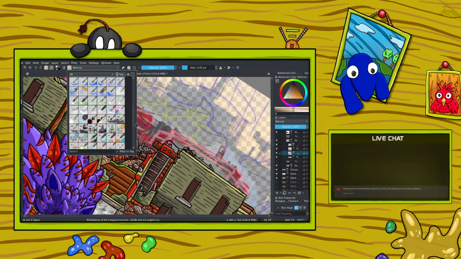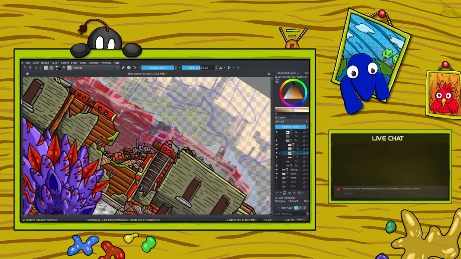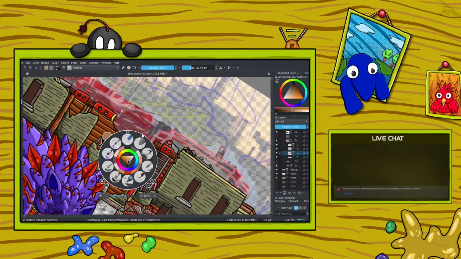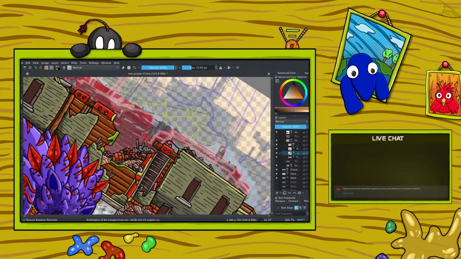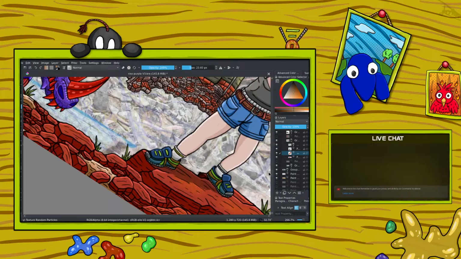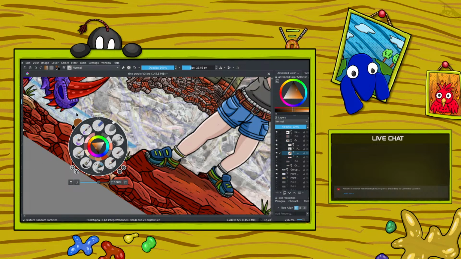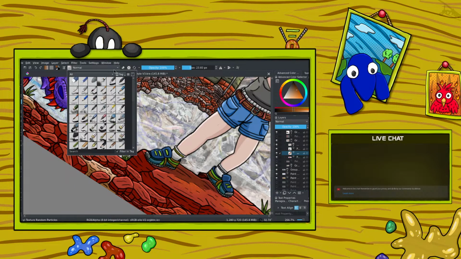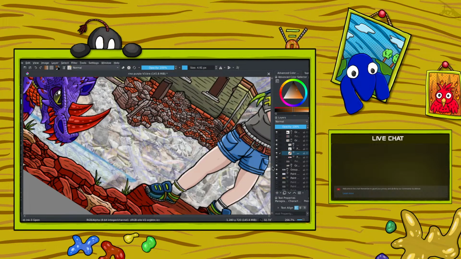Then we're gonna go for the spot effect, and then after that we should be good with this. Oh yeah, almost forgot to add in the darker color as well. Then move that down, and we're going back in.